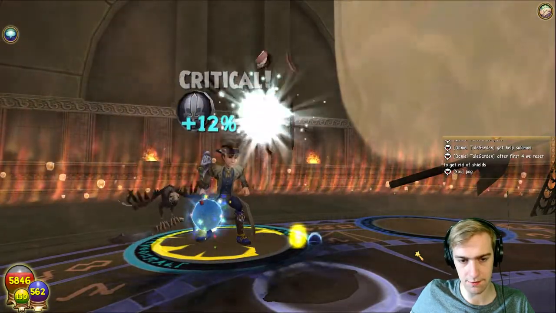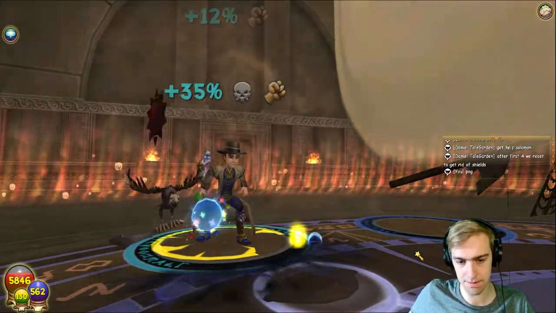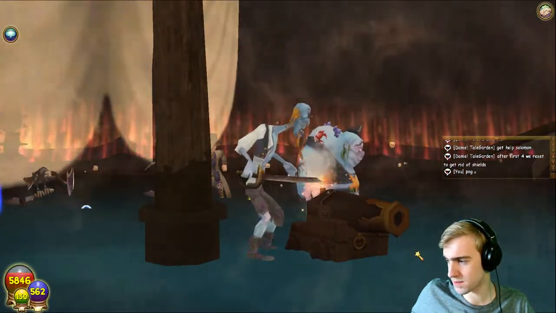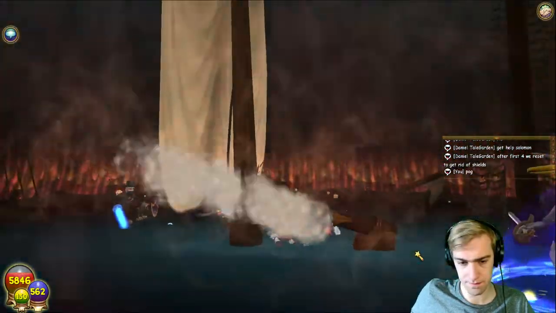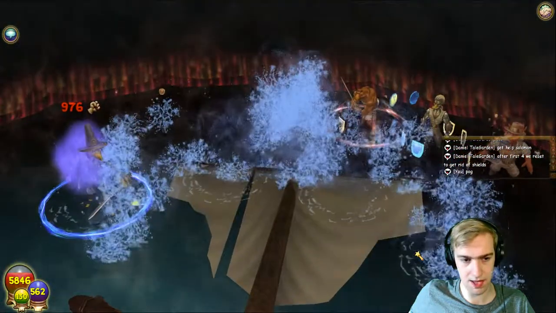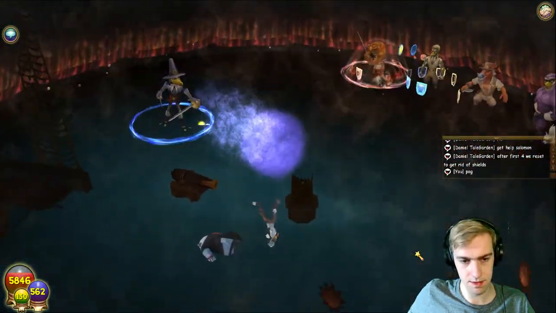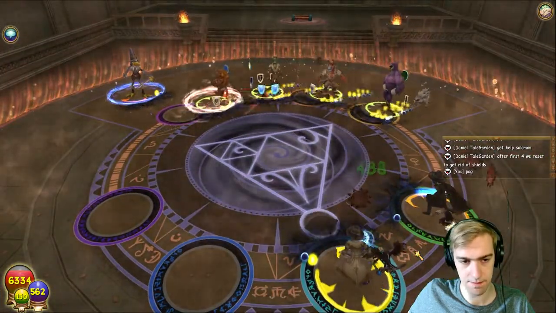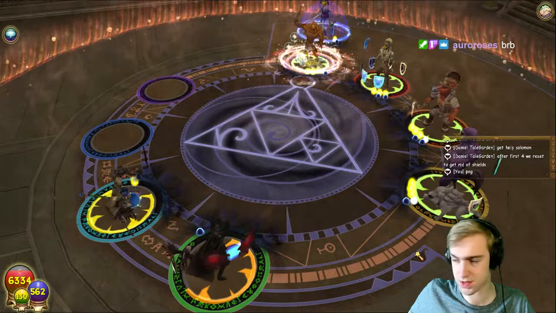Right, crit. Lovely. Blade. Dead. Maybe dead. Kablam. That did nowhere near enough. I'm sorry, Dylan. I have forsaken you. He has so much resist, I forgot.